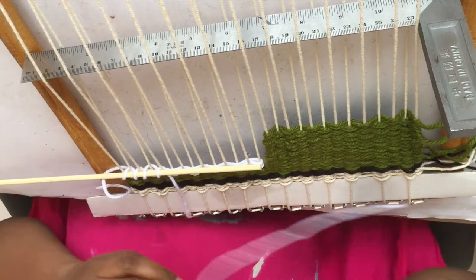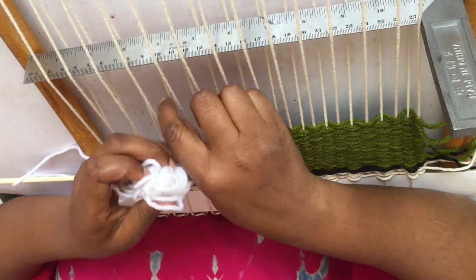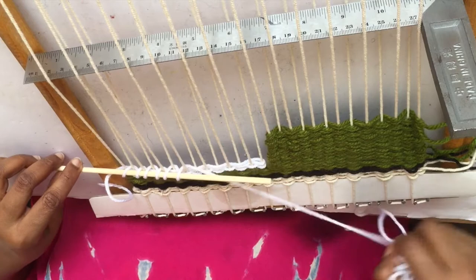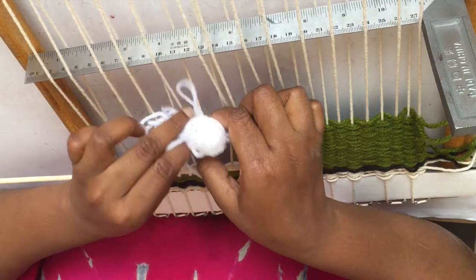So I'm going to do this, guys. As you can see, I'm just doing it slowly so that you guys can be able to see it. And then make sure that the yarn is also not too stiff on the wooden dowel, so you can keep rotating the wooden dowel to make sure that you have a good weave.